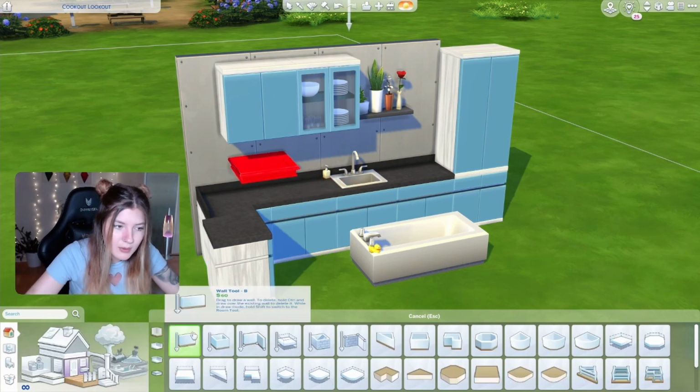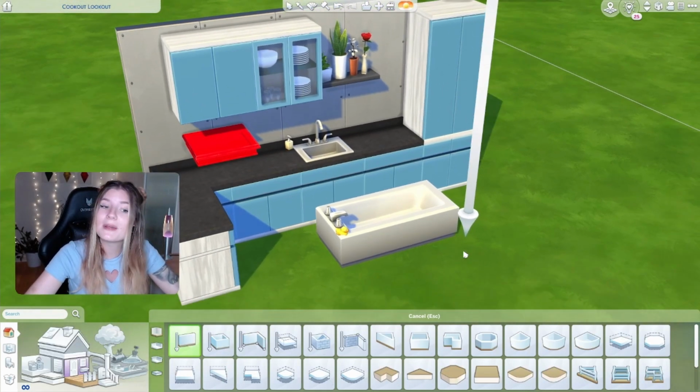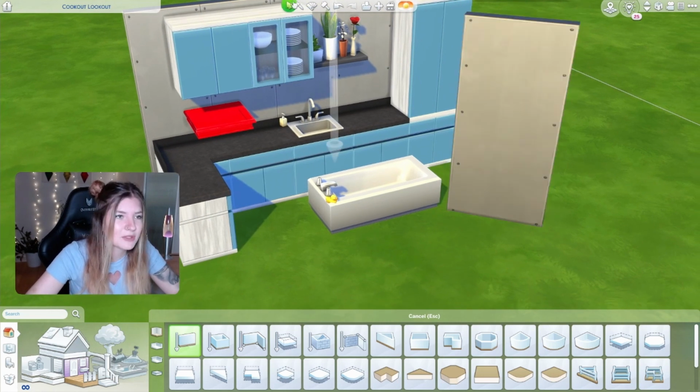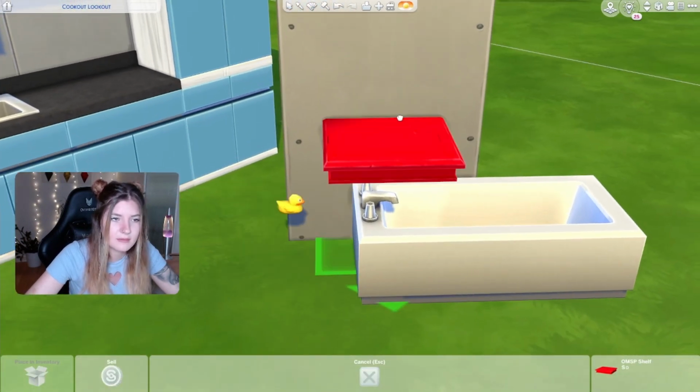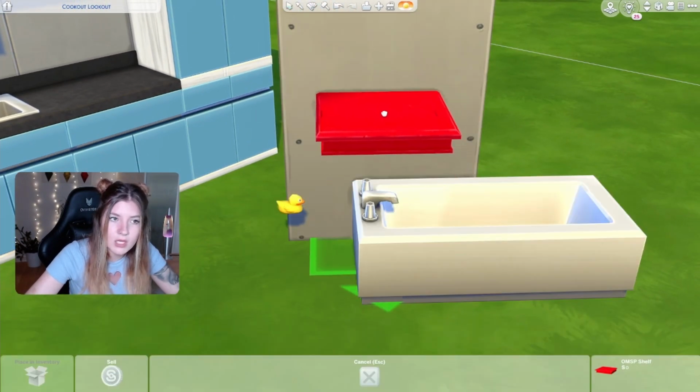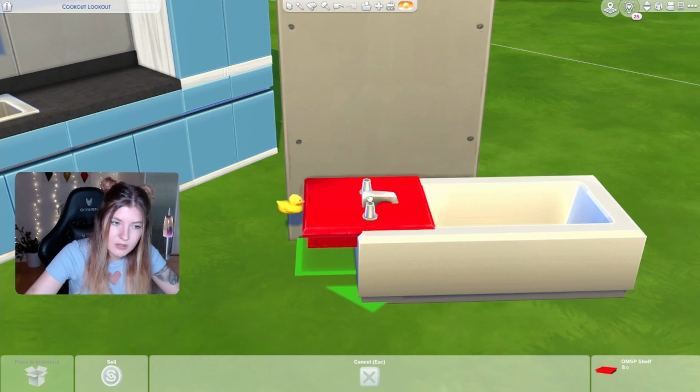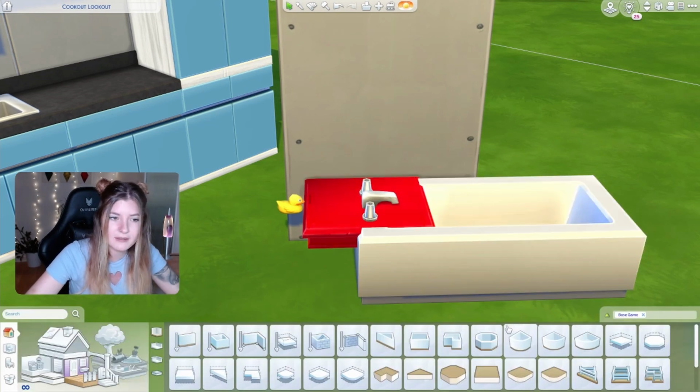So I will quickly explain how to use it, because I get so many questions on how to use it. Let us just stick with the little duck here. It has the wrong height. So what we're gonna do is take the shelf and hold down Alt to place it, and we're just gonna put it on the right height, like this, I guess.